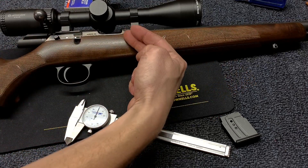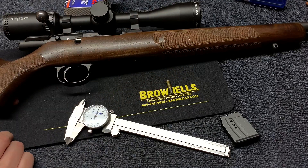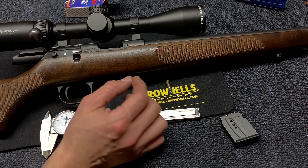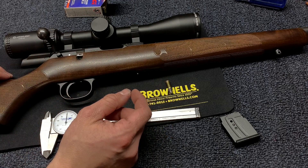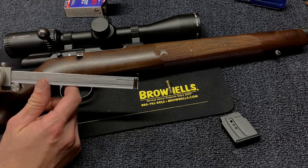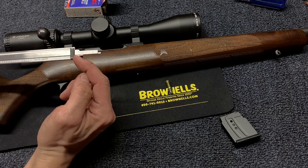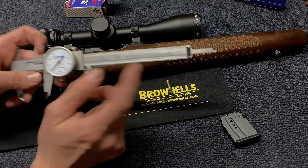Take the stock out. There are going to be two screws holding in your barrel — take those two screws out. You're going to use your calipers to measure the barrel shank. The barrel shank is basically, if it was a threaded barrel, it would be that threaded section — it's a turndown section. I like using a depth mic; it's a lot more accurate, but you can use calipers. Use the back end of your calipers, stick that on the face of the barrel, and run it down to touch your shoulder to get that measurement.